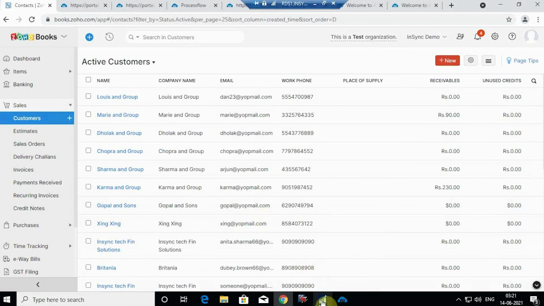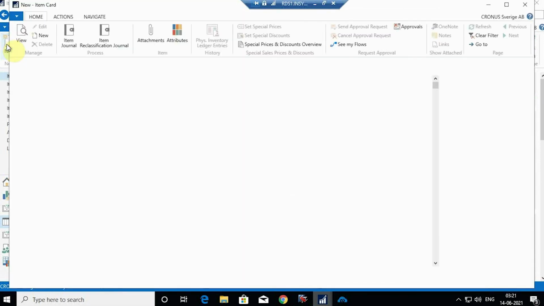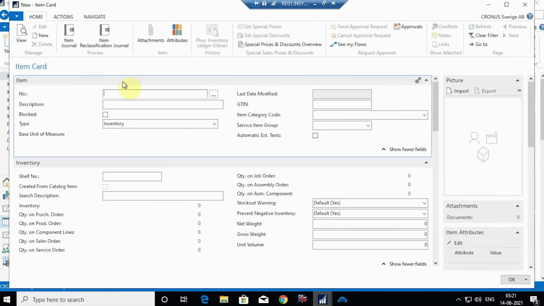So to create an item here in NAV, under the item section, I will first create an item by clicking on the new button. So I will provide some of the mandatory fields like the item number. Then I will provide the item description.